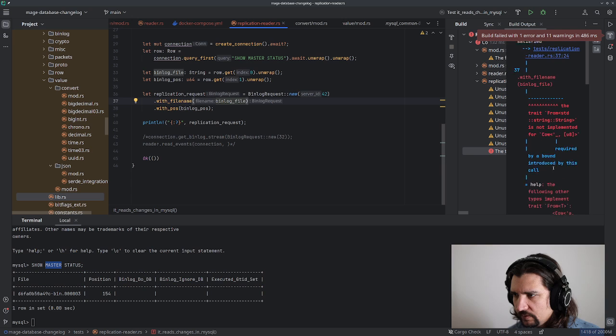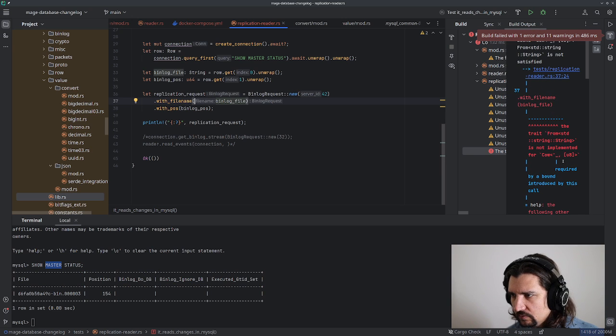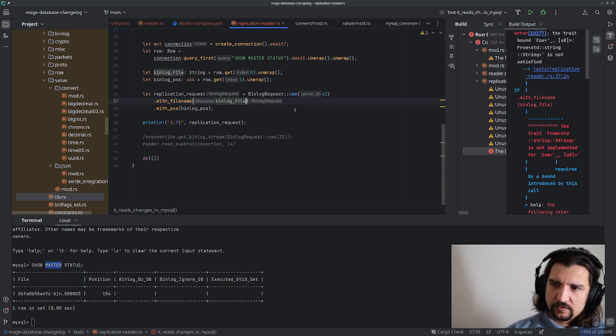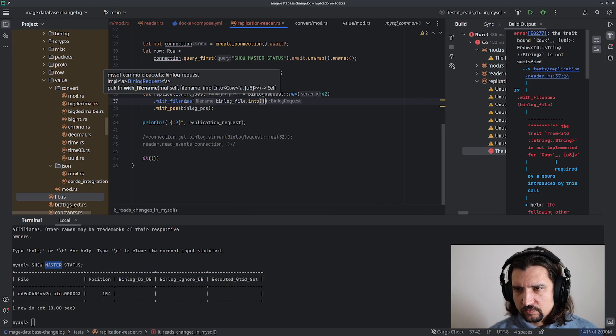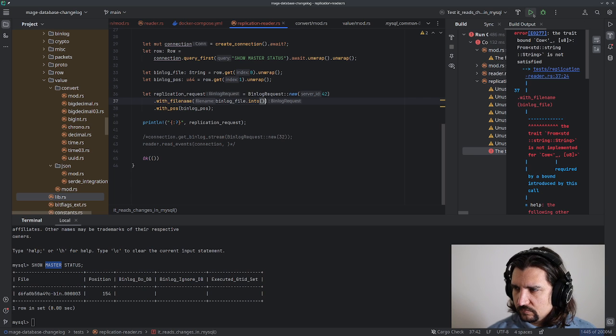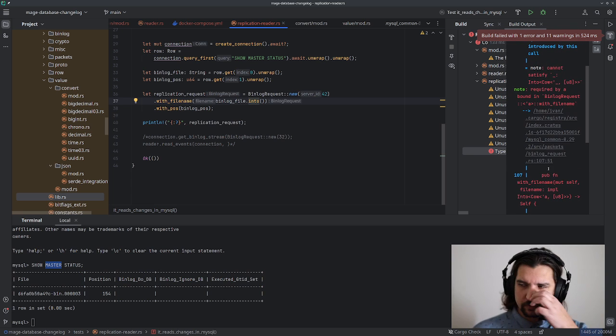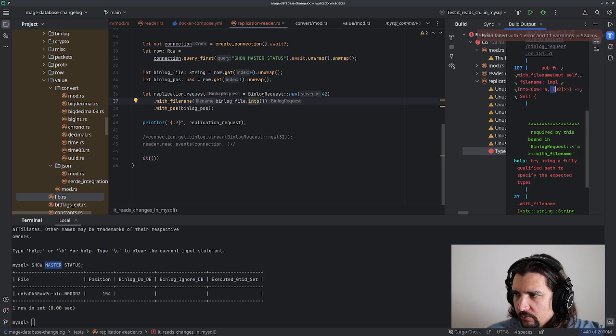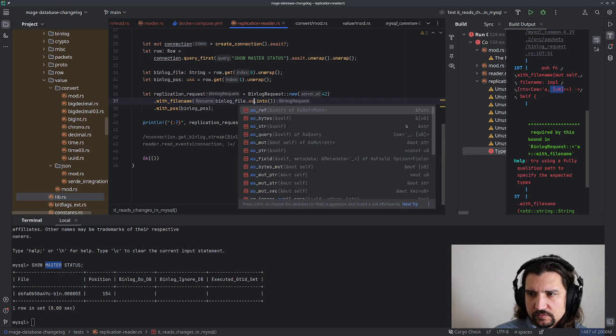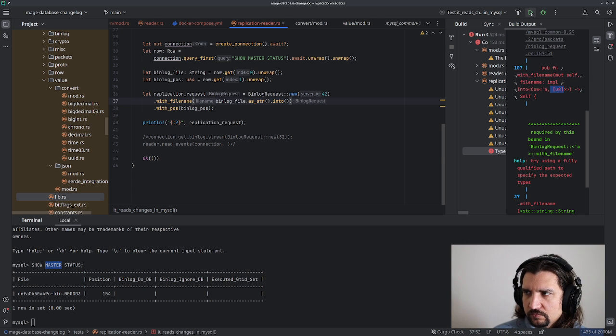Okay, so the file name requires something different. From string is not specified for this one. Okay, can we convert file name? What does the file name expect it to be? Okay, so it doesn't have an implementation for copy and write for slice of bytes, so probably I have to do it as str and then into. Let's see if it's gonna work.